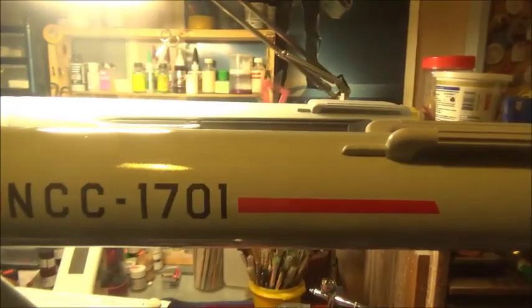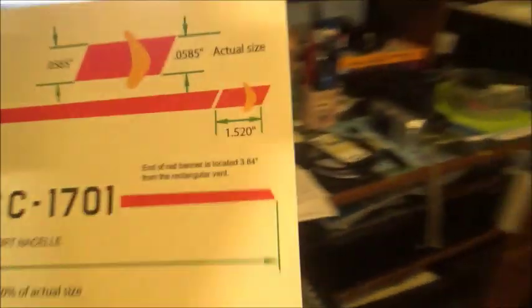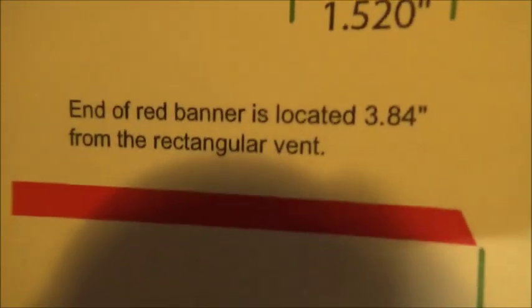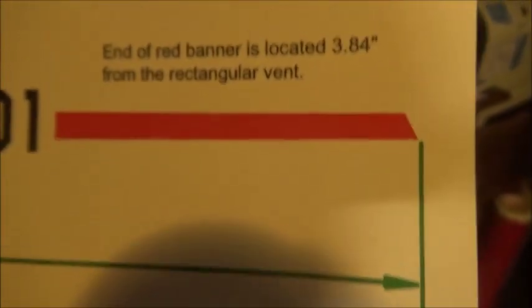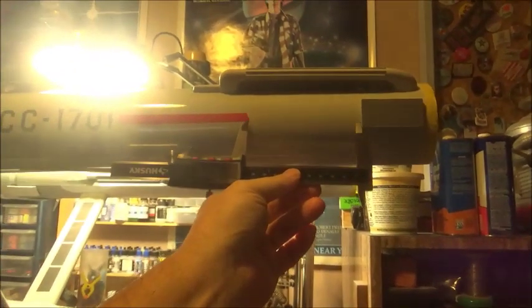Now, where did I get this number, you ask? Well, I got this number from the instructions. So the instructions say, and right here is where it says it, "End of red banner is located 3.84 from the rectangular vent." Showing that piece right there. The end of that banner should be at 3.84 from the rectangular vent. And this is what 3.84 looks like. And that's what happens when you put it up against there, 3.84.